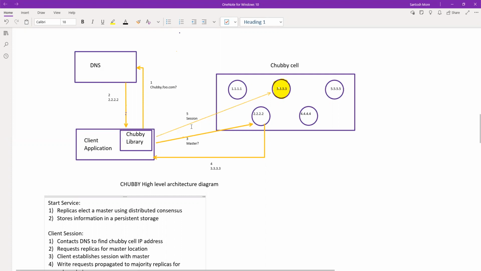So even if there is something to be updated at the time only the Chubby cell has gone down, the master has gone down, that information won't be updated into the master because that request has failed, correct? So for that request to process again, it has to wait for the master to come back or get re-elected, and then only will the data actually be updated. Before the data gets updated, the cache will be invalidated, and therefore you'll always get the latest values. Therefore you'll follow strict consistency there.